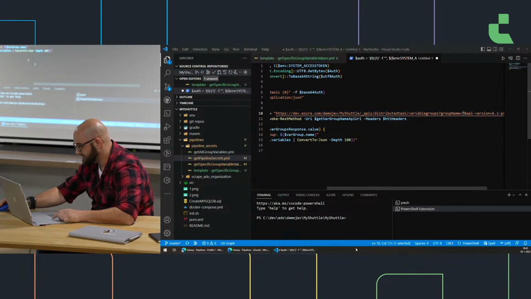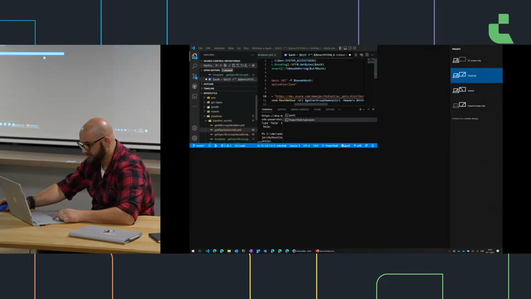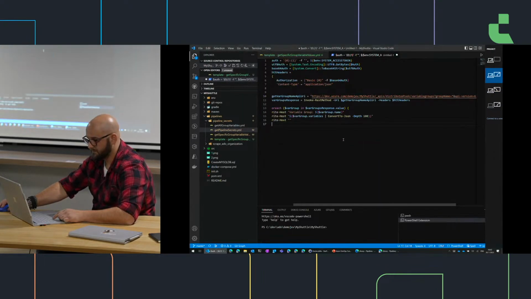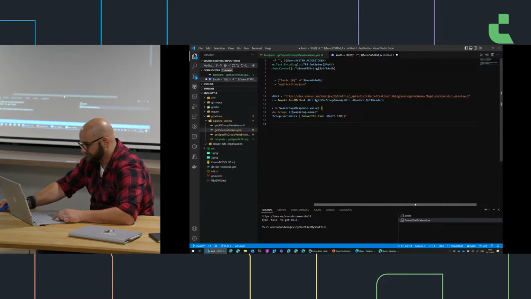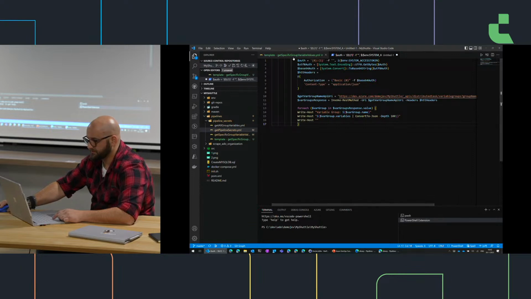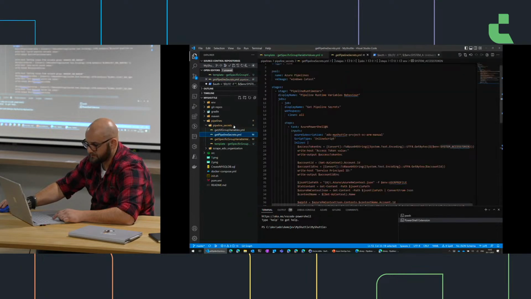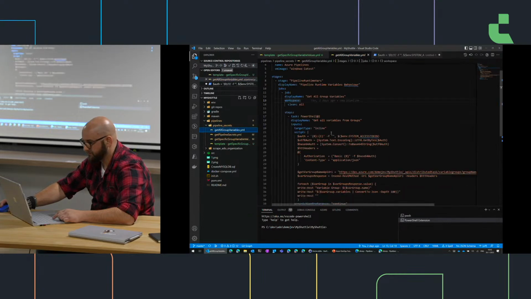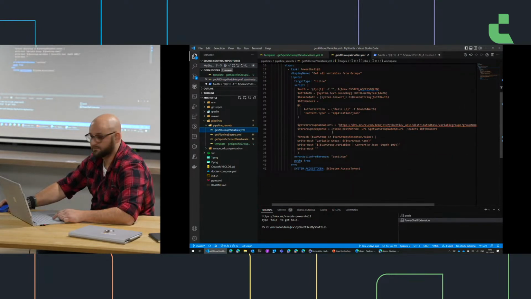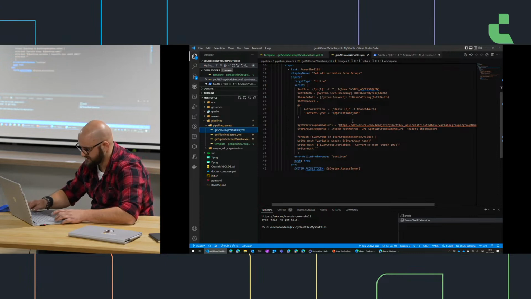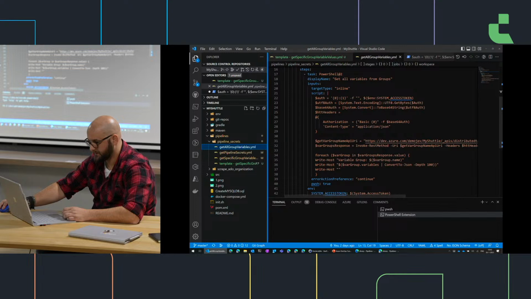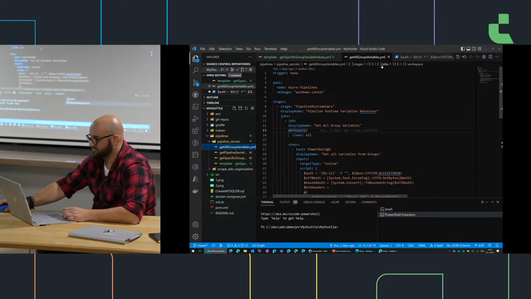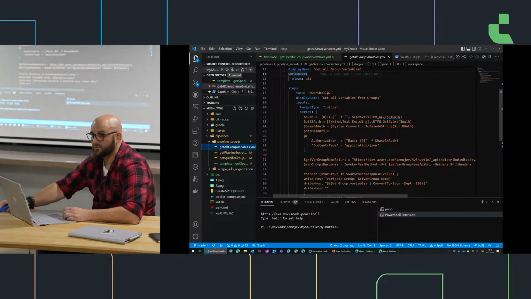Let's see if I can maybe mirror, duplicate. That might make my life a lot easier. So, yeah, that's much more fun. So this is the first piece of code. This piece of code, let's see, gets all group variables. Zoom in, yes. Is this readable? Yeah, cool. So, a simple piece of PowerShell code added to a PowerShell YAML task.